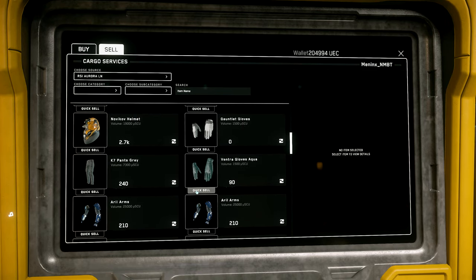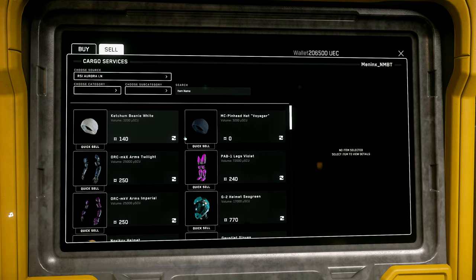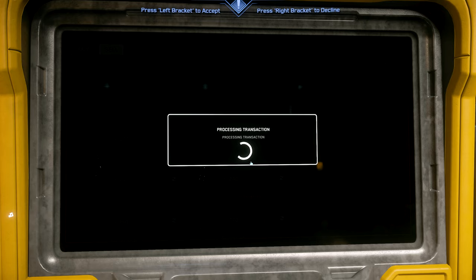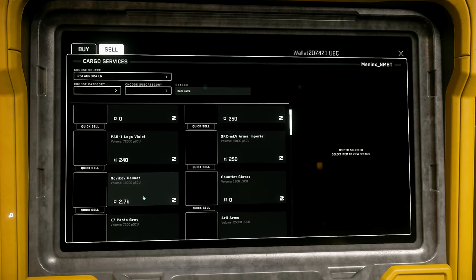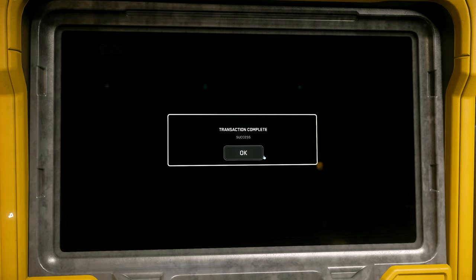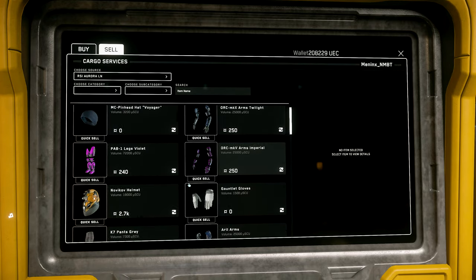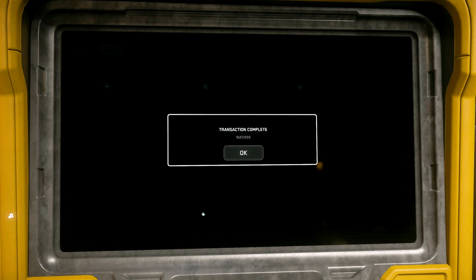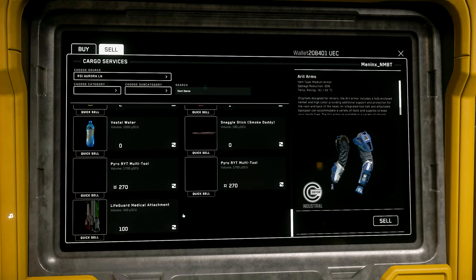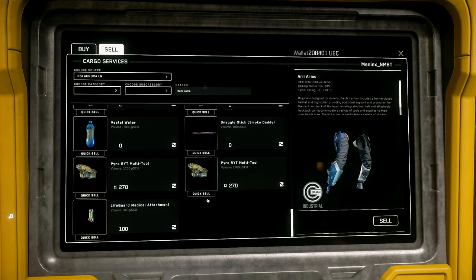Basically, all I'm going to do now is sell all this stuff and see what we get from it. So we might be able to sell this upstairs. And that's literally all we're going to do. I can definitely keep that. Actually, I'll sell that one because I've got one in my pocket. And then I'm going to sell it at the med center. The Pyro multi-tool, I'll sell. It's up to you if you want to keep some of this stuff. That's up to you, really.